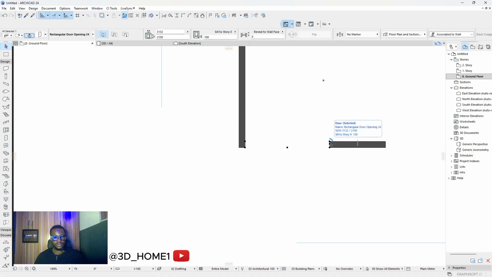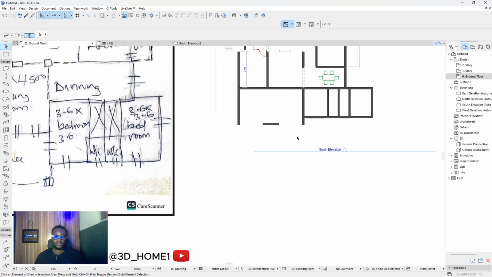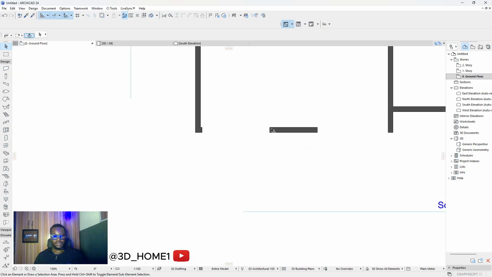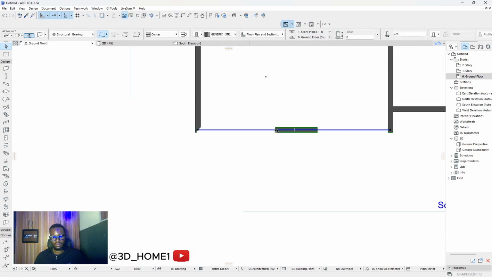This is 3 meters, 3 meters, side twist 3 meters, let's say 3.5, sides 2.